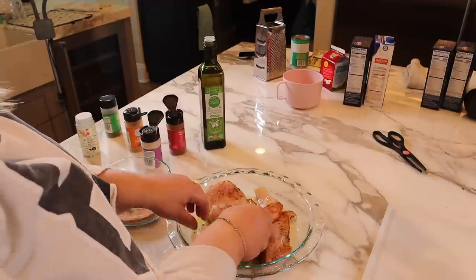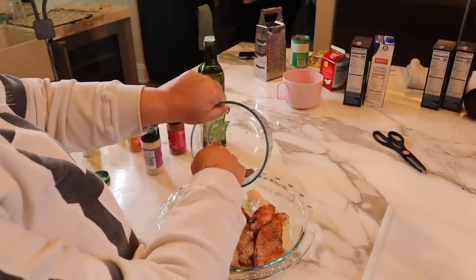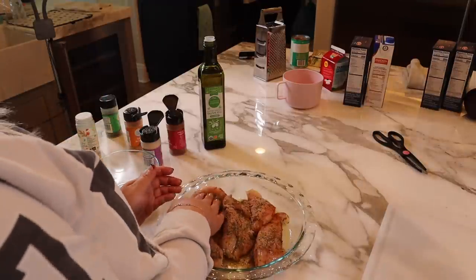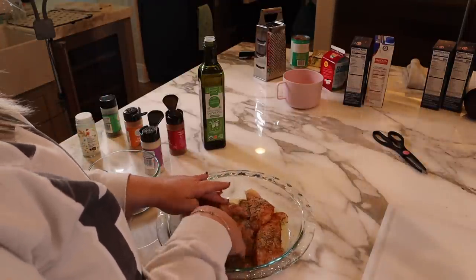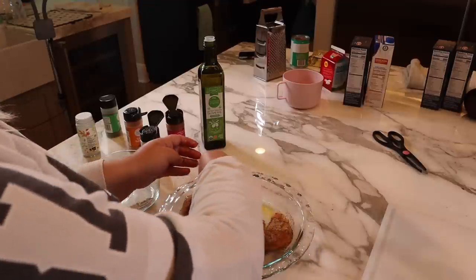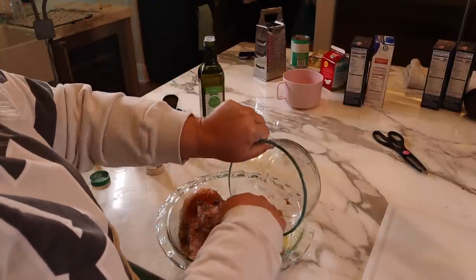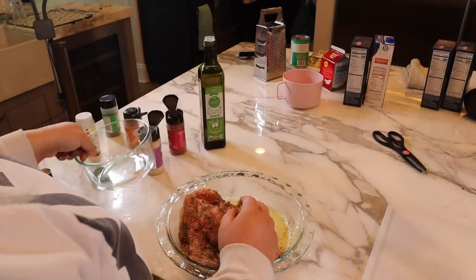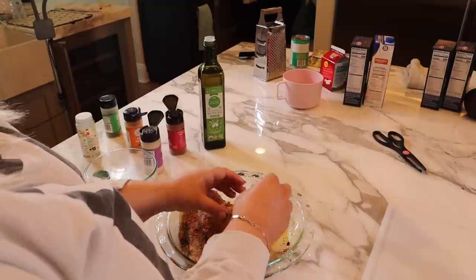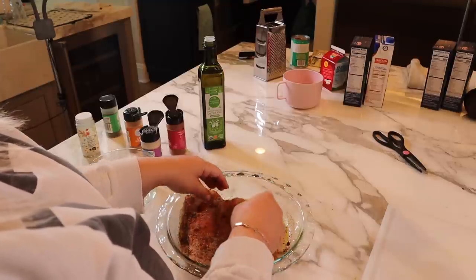That's okay because if it rubs off it'll just get in the pan. Oh, my god, these sleeves though — I thought I was being cute. We'll do some more seasoning on them. I'm just coating it the way it looked like hers was coated and rubbing it in. It smells really good! Let's sprinkle it on top. These look pretty well coated, pretty well seasoned.